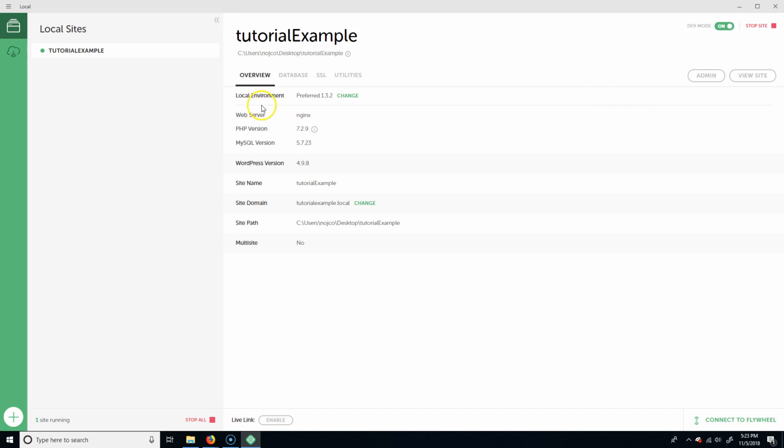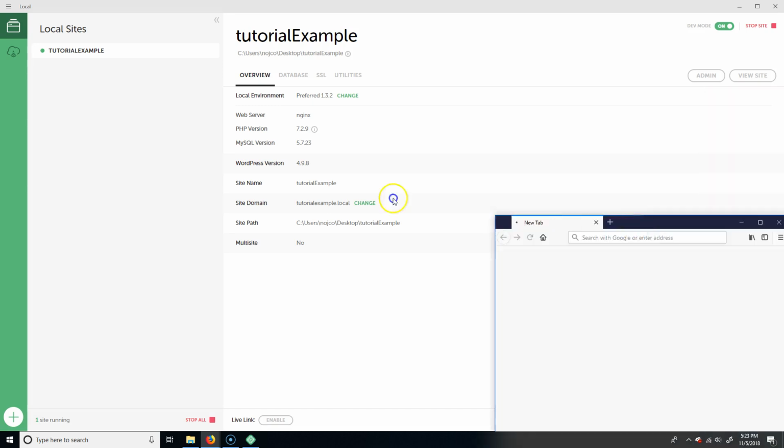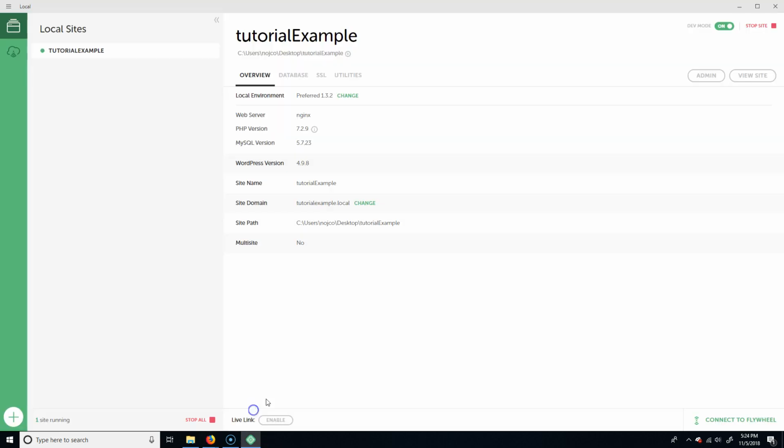All right, so to actually go into it, we can click on view site, and that will actually open up the site in the web browser, which I'm going to bring this back over here. It should pop open in here, hopefully. It's going really slow. Looking good. Okay. Well, that's still working. I'm also going to click on the admin. All right. So here you go.